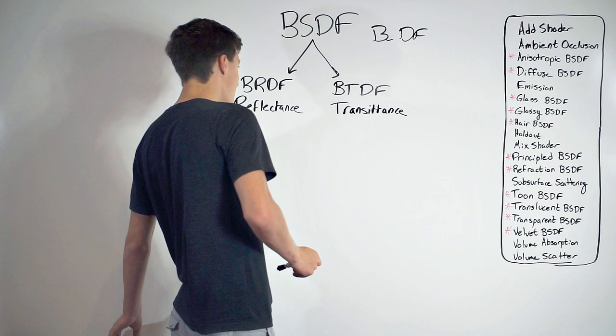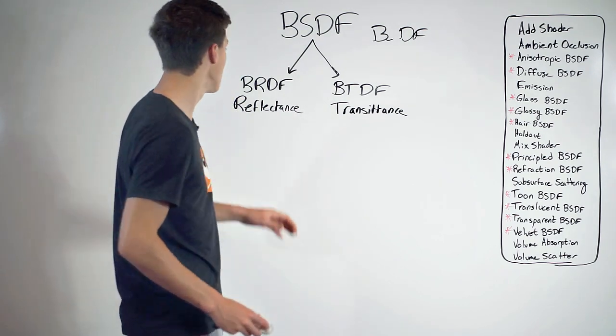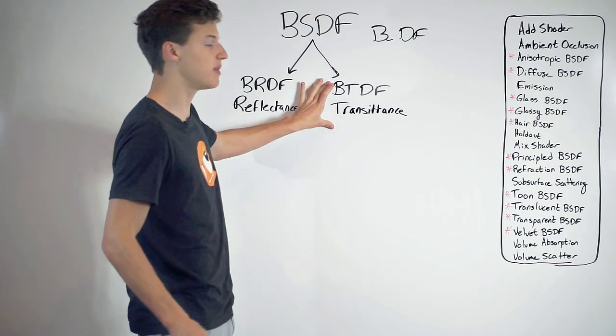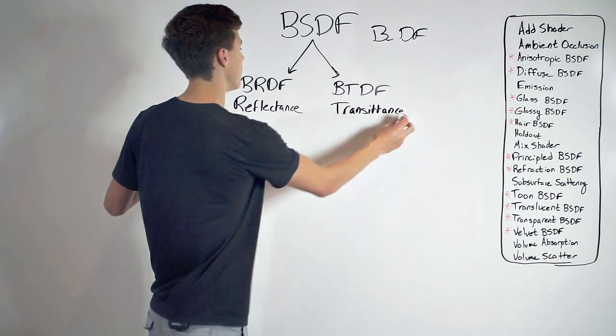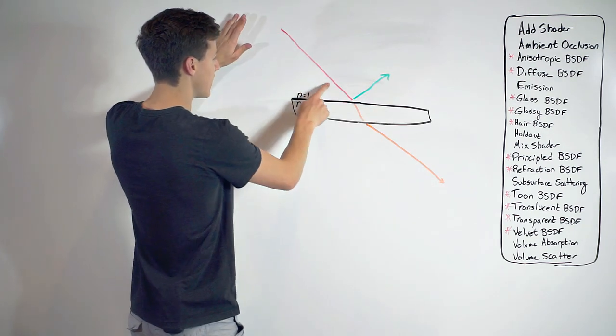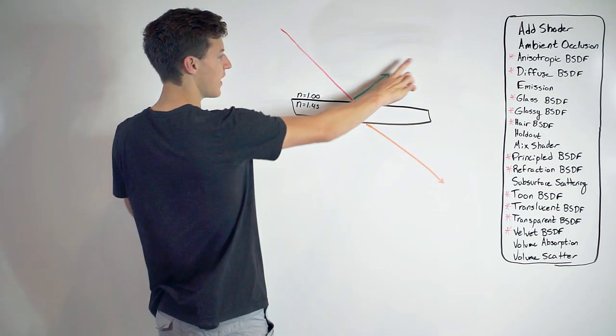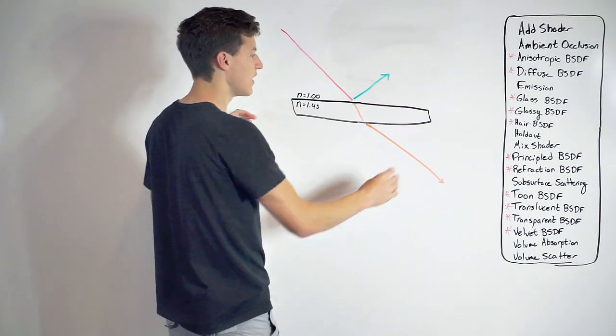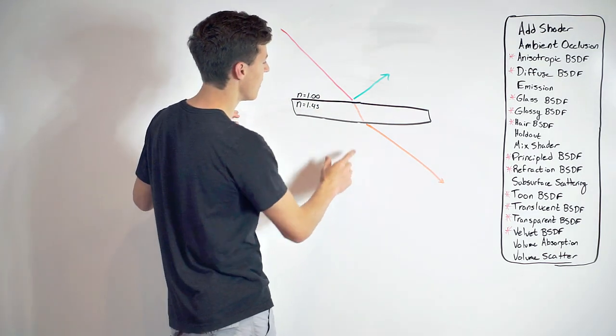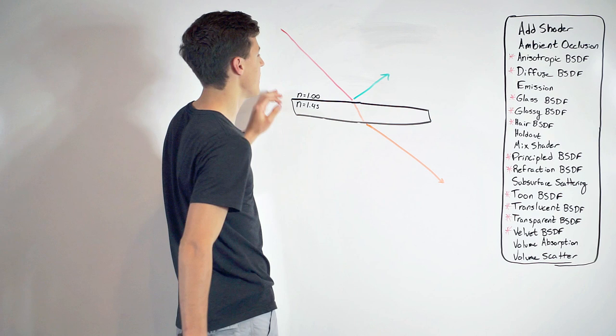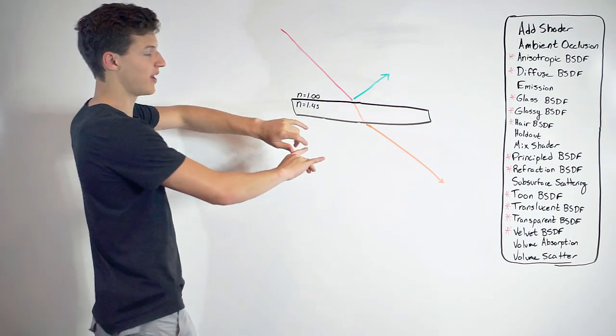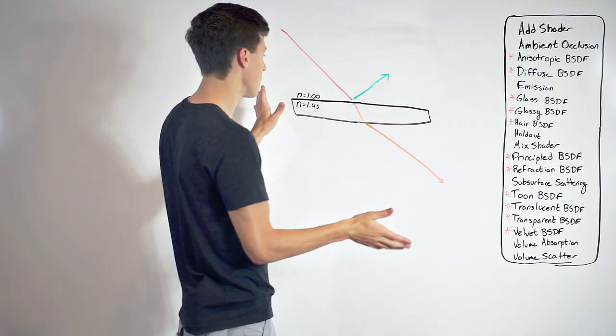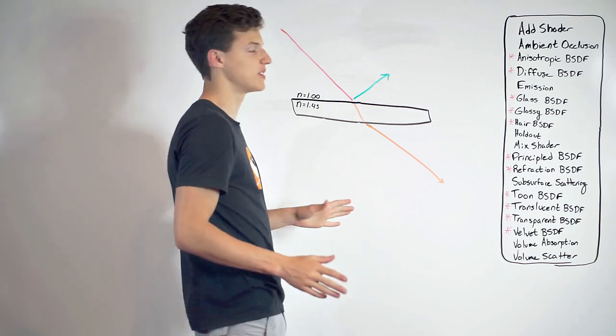So let's really quick look at a model of how a BSDF works, looking at the specific BRDF and BTDF parts of it. So here I have a ray of light coming in, and part of it reflects off this, we'll call this a glass pane, even though it doesn't really have a specific name. And part of it transmits through it. So the light ray is split into two components, which happens all the time when light hits a transmissive boundary. Because part of it has to reflect, part of it has to transmit through.